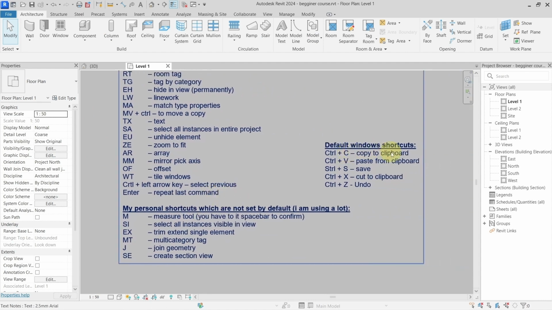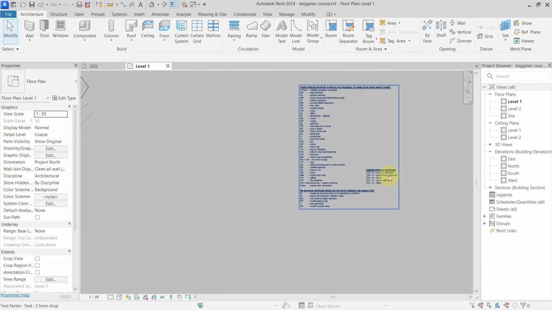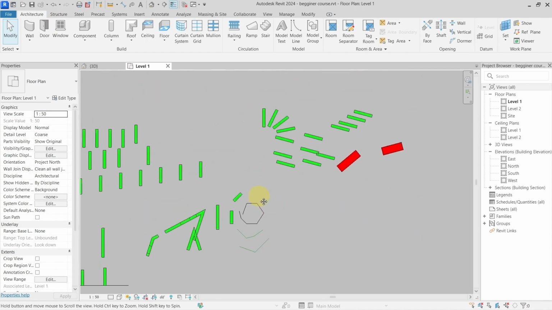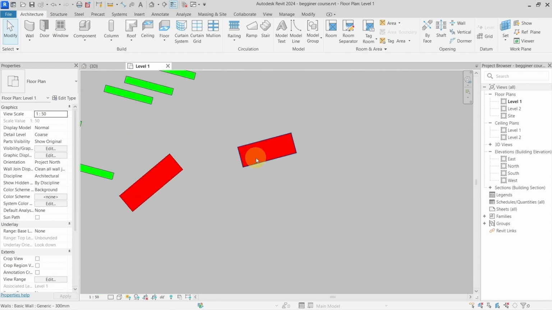Then there are some default Windows shortcuts, which is Ctrl plus C to copy, Ctrl V to paste, Ctrl S to save the project, Ctrl X is to cut to clipboard, and Ctrl Z to undo the command. The difference between copy to clipboard and cut to clipboard can be seen in here.